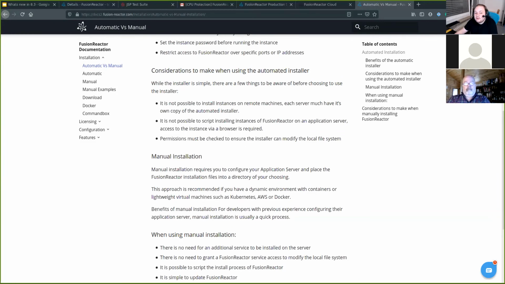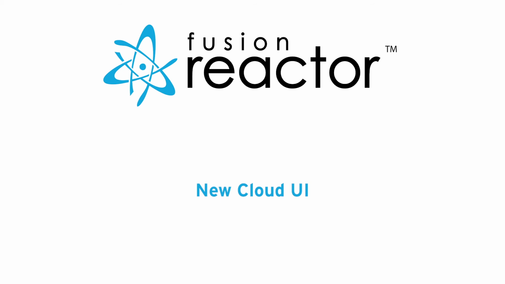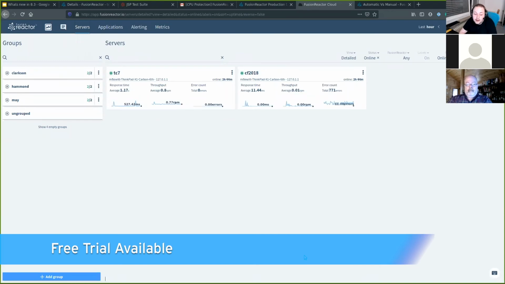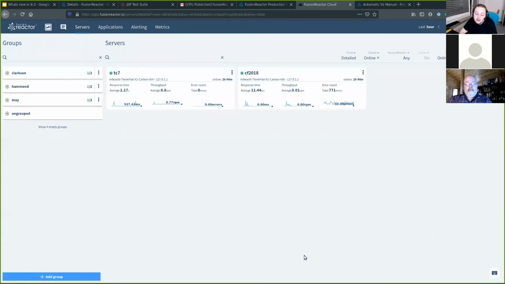So one final major improvement is actually to the FusionReactor Cloud. Okay, so there are, I imagine, a few of you that aren't aware of the cloud. So the cloud is actually an extension to the on-premise version of FusionReactor. So the idea of cloud is that the data in your local FusionReactor will be shipped to the cloud periodically. So in the cloud, your data, your metrics, they will be aggregated. And then you will have 90 days or up to 90 days of historical data analysis.